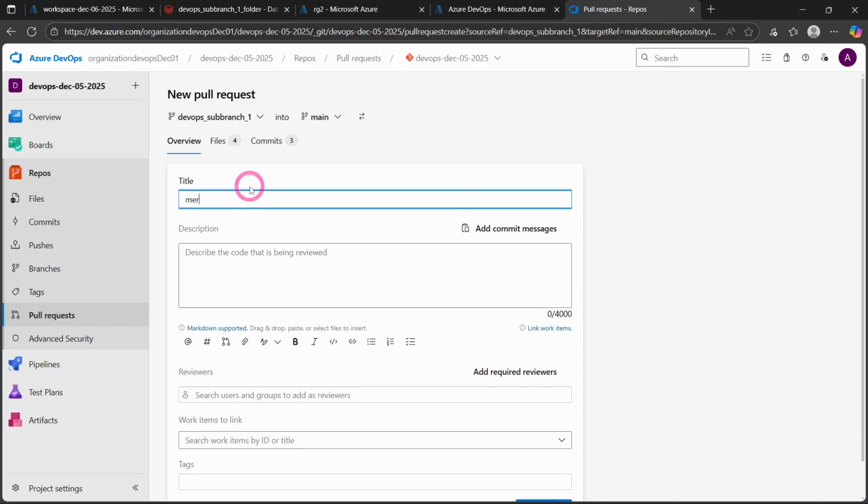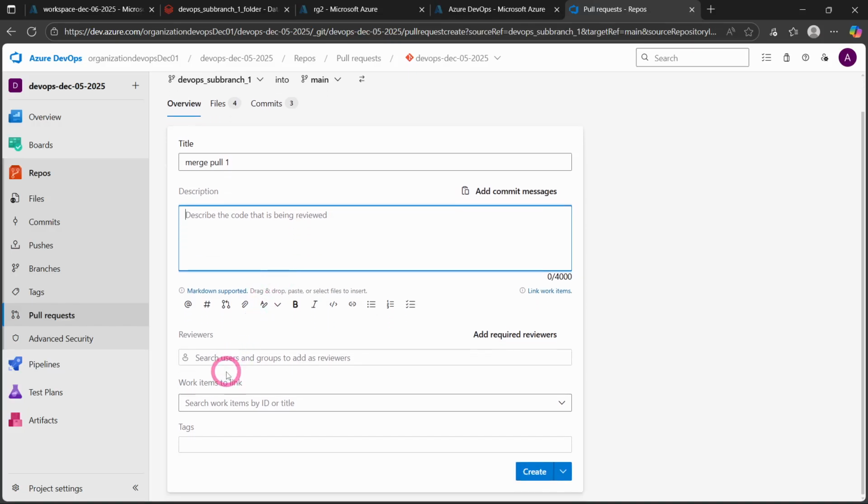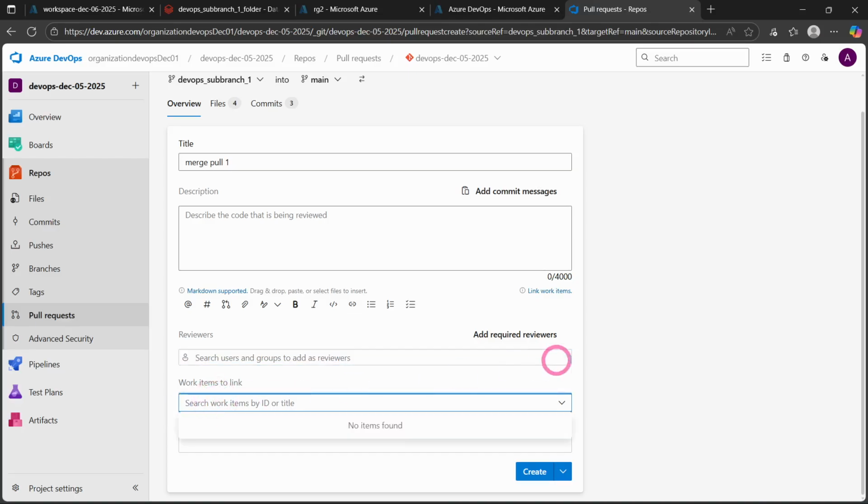So I'm going to perform merge pull 1, and you can put some description here. I'm going to leave it as of now. Reviewer, in a real scenario, any reporting manager or CEO or any higher authority will be the reviewer, but regardless, we do not have that here. Work item linking, I'm not going to change anything.